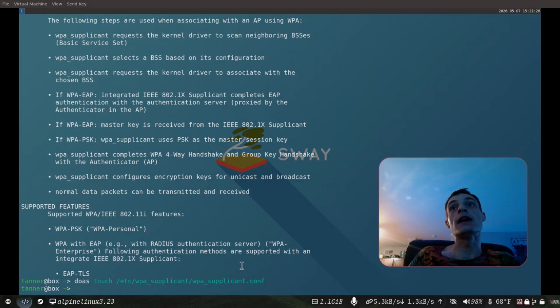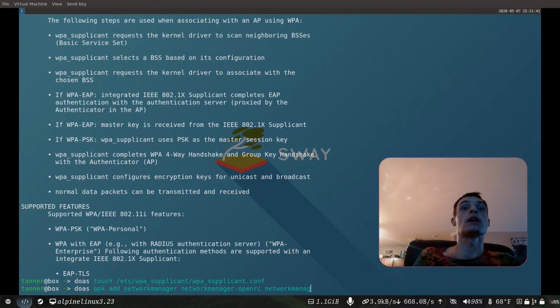If you want to use NetworkManager, I'll show you how to install those packages. doas apk add networkmanager, networkmanager-openrc, networkmanager-bluetooth, network-manager-applet.